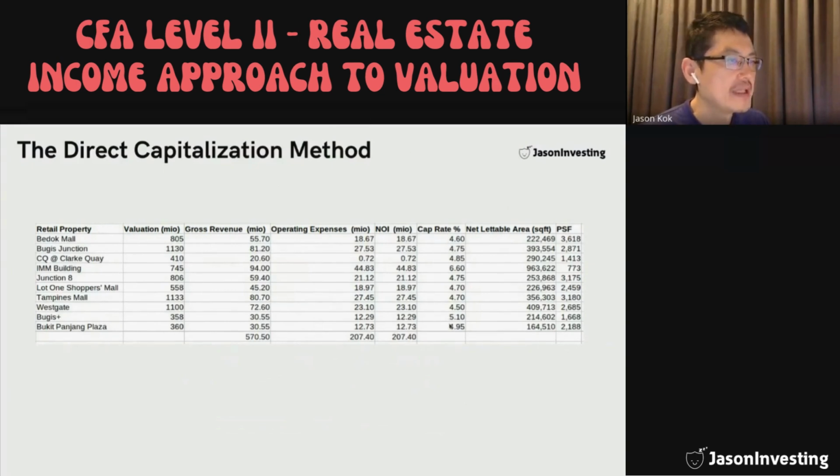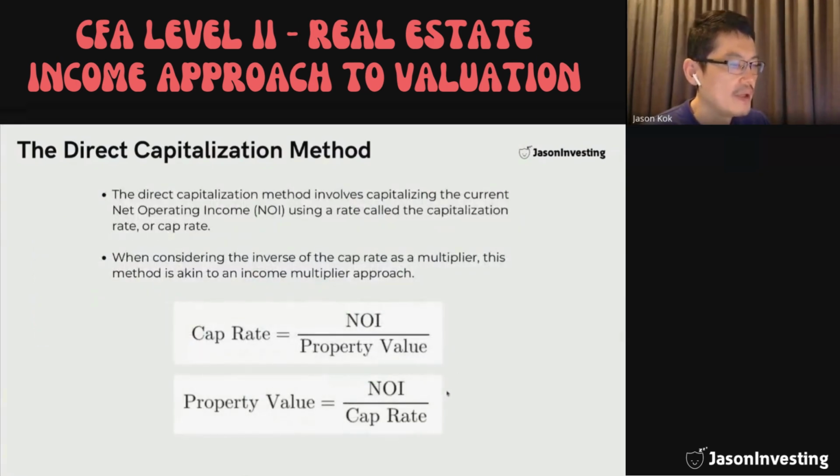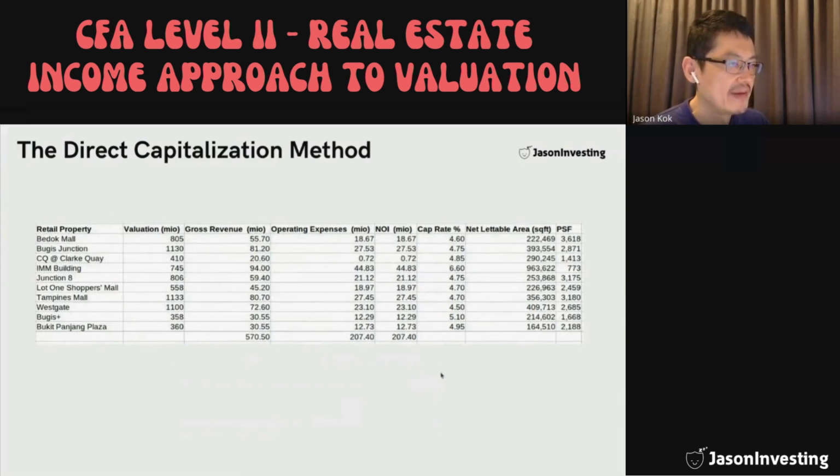The reason why we're generating the cap rate is because we want to compare the cap rate between the buildings. Remember, the cap rate is the denominator of the equation. Looking at this equation, what does it remind you of? Does it not remind you of the perpetual bond equation, where the top is the coupon payment and the bottom is the discount rate? And also the same as the dividend discount model, the top is the dividend, and the bottom is the discount rate. So the cap rate is the same as the discount rate.